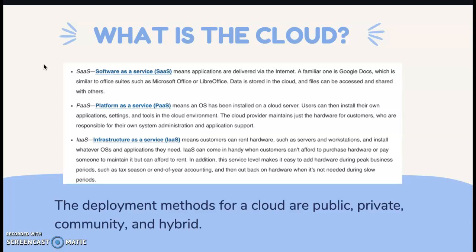types of clouds. This means that if it's public, anybody can access it. They just need an email address typically. Private means you need to have a login or a password to get in. Community could be like a local town or businesses. They want to have everyone in their town that has a business access to all the templates or documents. And a hybrid is basically both of that.